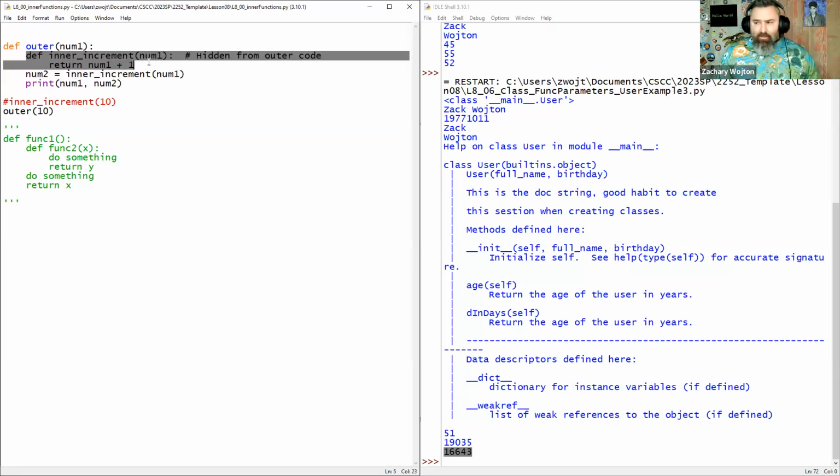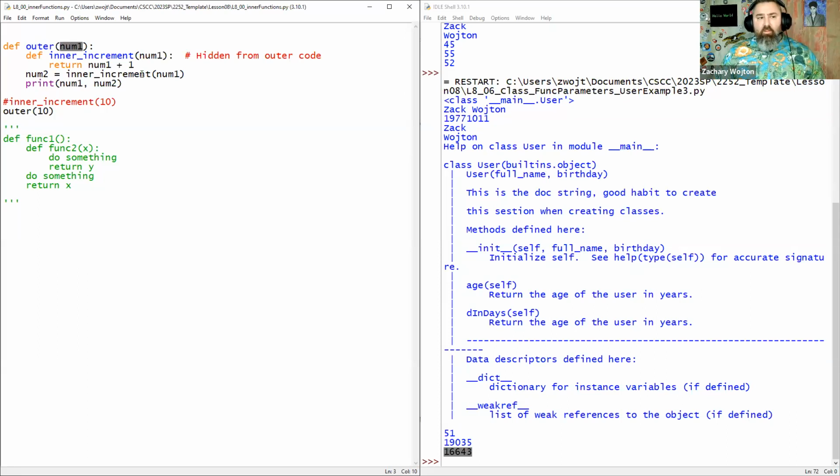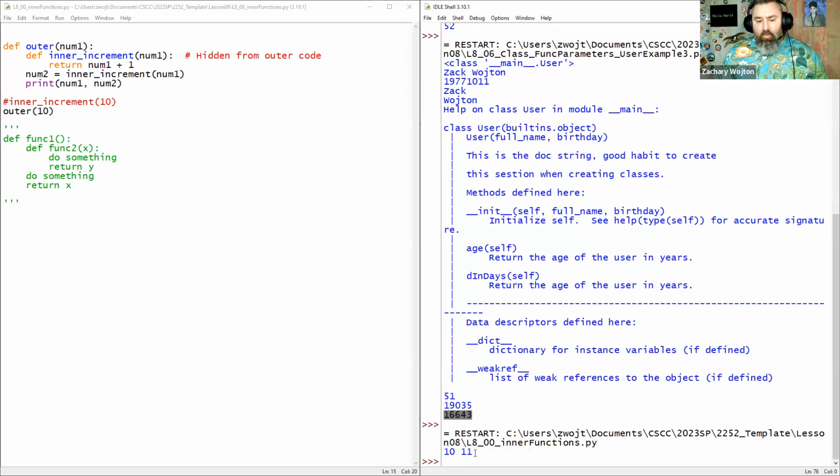It's just defined inside our function. Once we define these two, and then we call on outer with 10, inner increment 10, inner increment 10 plus 1, return your number, which is 10, plus number 2, which is increment plus 1, is number 2. So you get 10 and 11 back. And here we go with our 10 and 11 back. Cool.